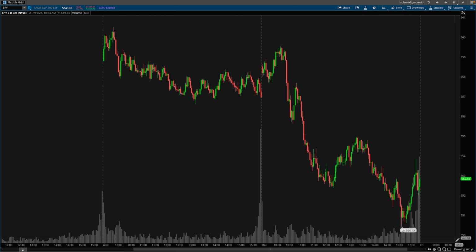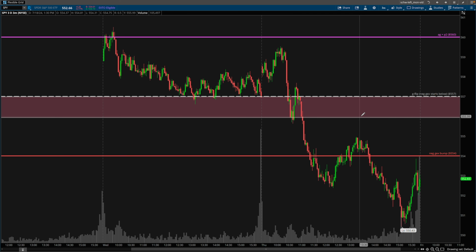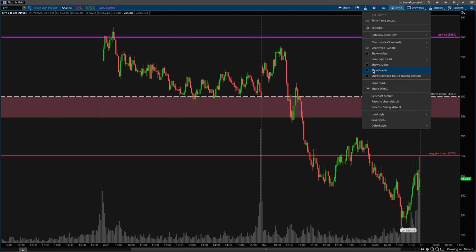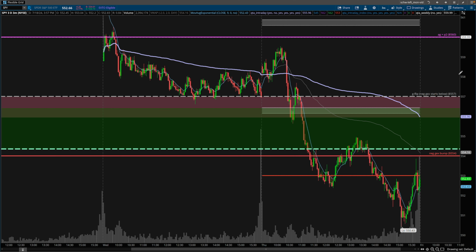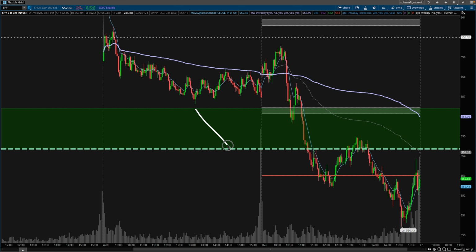So now let's layer on our gamma levels. So that's what we have right here. These are the same gamma levels that were at the start of the week that was addressed in yesterday's video. And then let's turn back on our studies, which will be the Quant Trading App scripts. Now the Quant Trading App scripts, if I just clear the chart again, are just going to provide some weekly levels, and then we have some intraday zones right here.